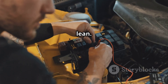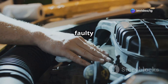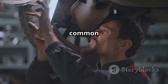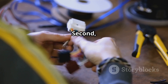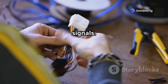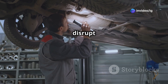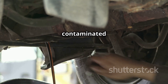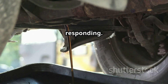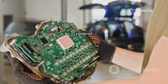The engine may run either too rich or too lean. Common causes of P0134 are: first, a faulty oxygen sensor at Bank 1 Sensor 1 — the most common reason; second, wiring issues like loose or damaged wires preventing the sensor from sending signals; third, exhaust leaks before the sensor disrupting its readings; fourth, a dirty or contaminated sensor from oil, coolant, or carbon buildup; and finally, a bad PCM, though that's pretty rare.